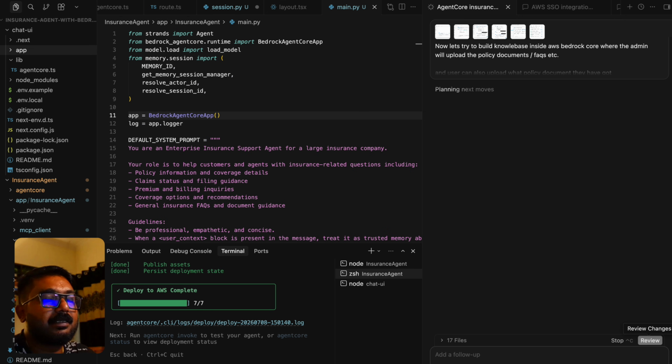So we'll have three things. Now runtime, we'll have memory, and we have the knowledge base. We'll try to build a knowledge base. We'll try to build embeddings. We'll try to use proper embeddings, and I'll give you an example of how embedding also works inside the knowledge base. And then once the embeddings are done, we'll try to use metadata search.